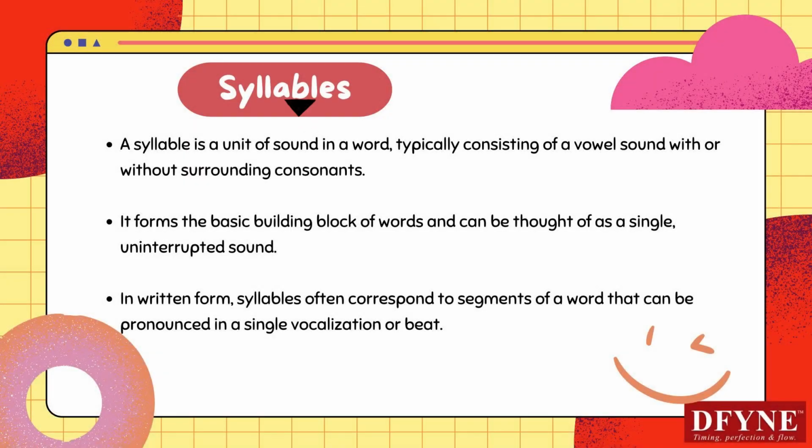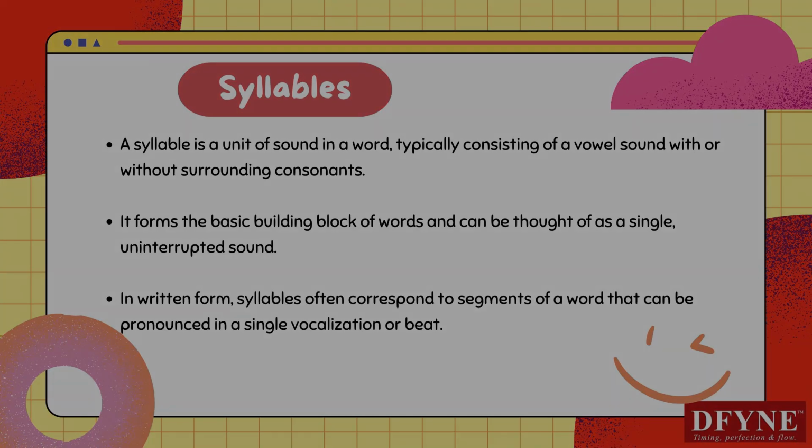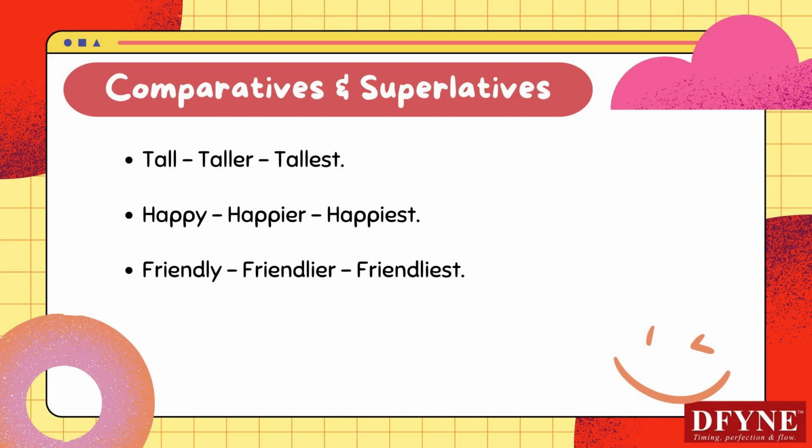The length of an adjective is measured using the number of syllables in that word. Syllables refers to the sound units in English. For example, a 1-syllable word would be tall or sweet. So, when we use comparative, we will use taller or sweeter. For a superlative, we will use tallest or sweetest. Now, a word with more than 1 syllable would be something like happy or friendly. Its comparative form will be happier, friendlier, etc., and its superlative form will be happiest or friendliest.